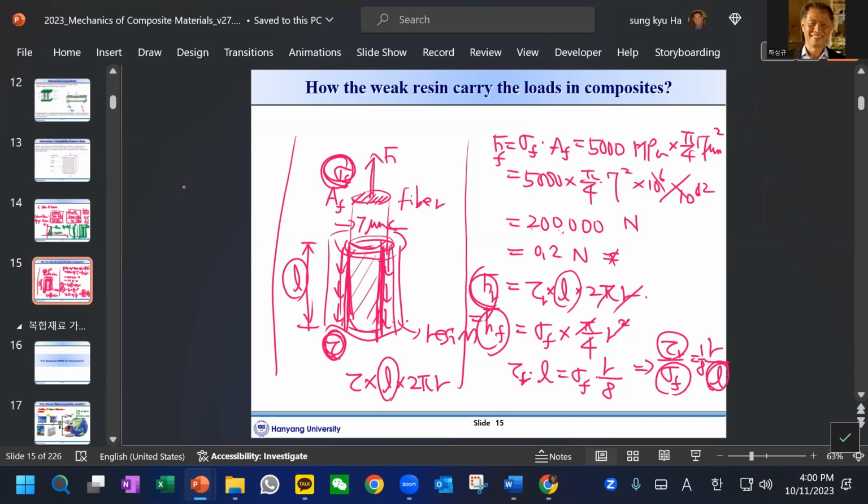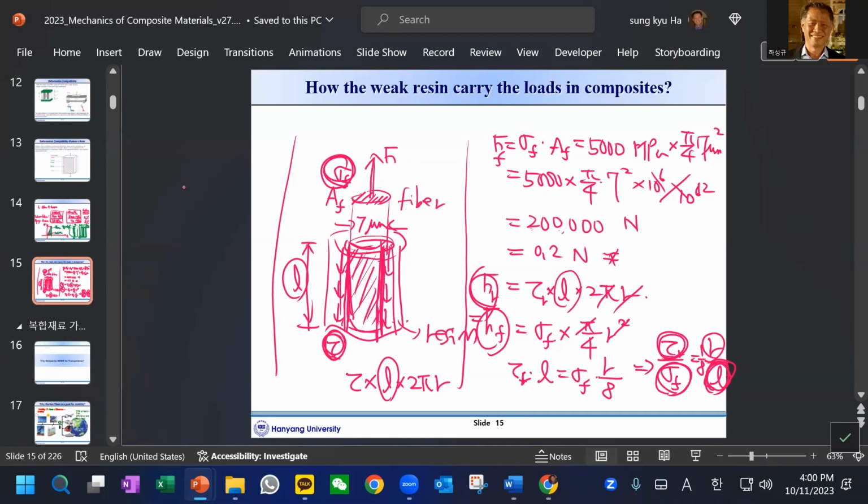So this is the fiber length, and this is the R. And as you can see, this can be small. Don't worry, because this L is very large to carry this high fiber strength. So that's how the fiber and resin system is in harmony in composite. All the load carried by the fiber is carried by the resin system, but how? Well, this contact area between the fiber and resin system. This is the very important mechanics of composites.